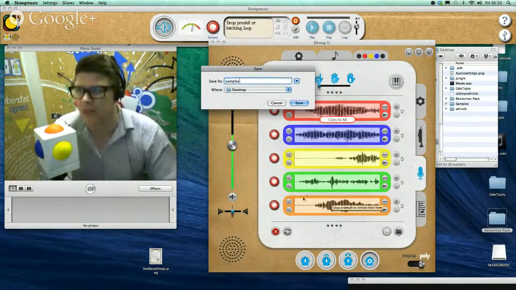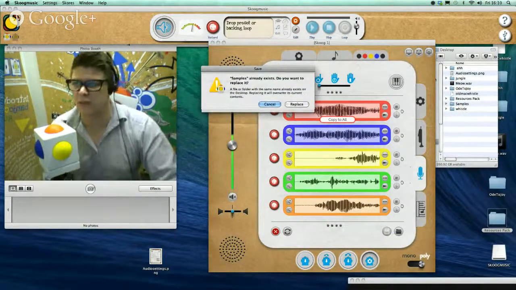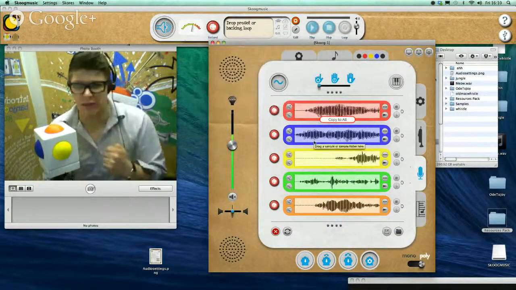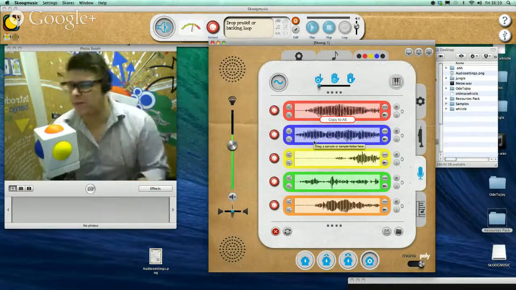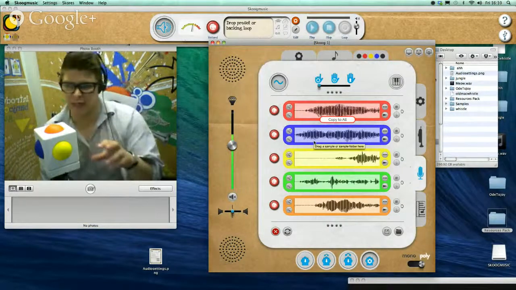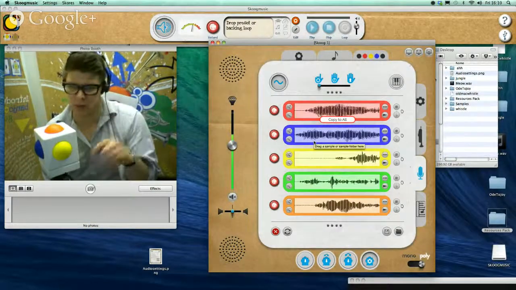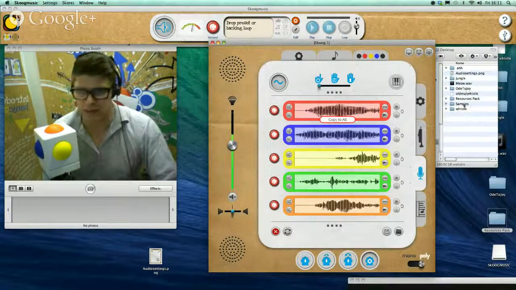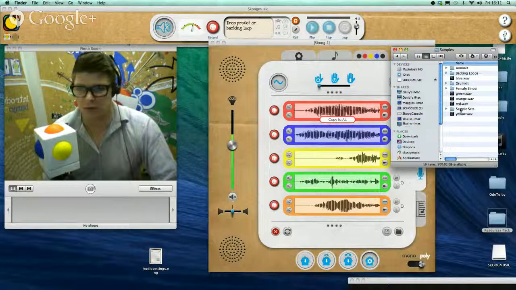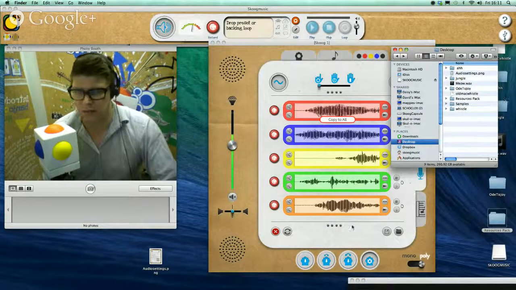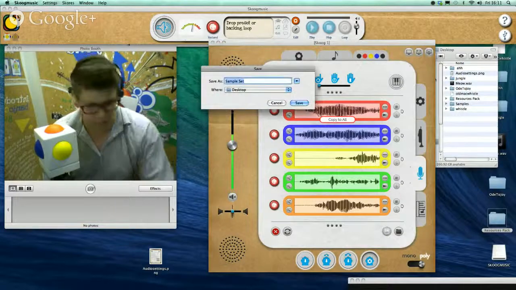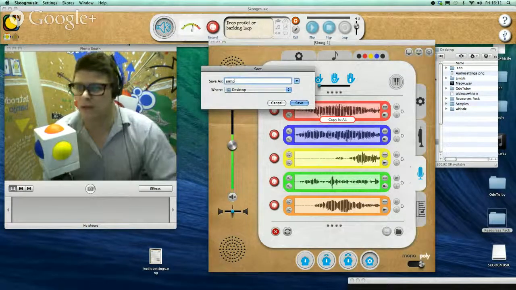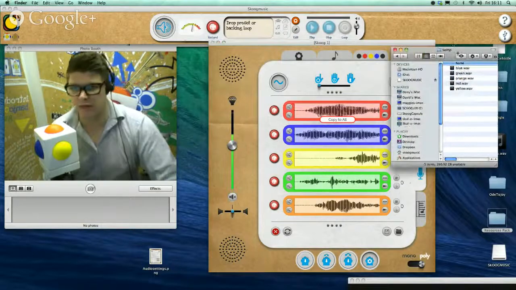The thing I want to show you now is some people ask, well, what if I wanted to? Oh, I've just replaced that whole samples pack. Oops, never mind. So some people say, well, I'd like to get what I've recorded into the blue, but I want to change that and put that on the yellow. Well, then all you would have to do is save this, and then if I go into samples and I've got, where did I put it? Oh, maybe I didn't overwrite it. Let's save this again. Sample. Let's put sample desktop. There it is. So if I go in here, I've got blue, green, orange, red.